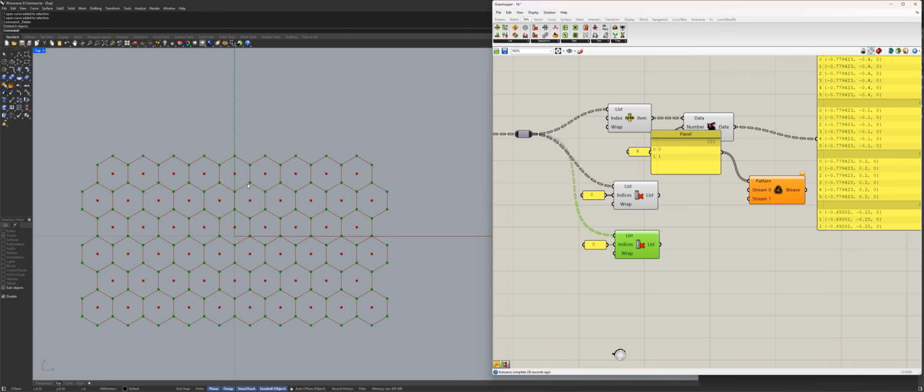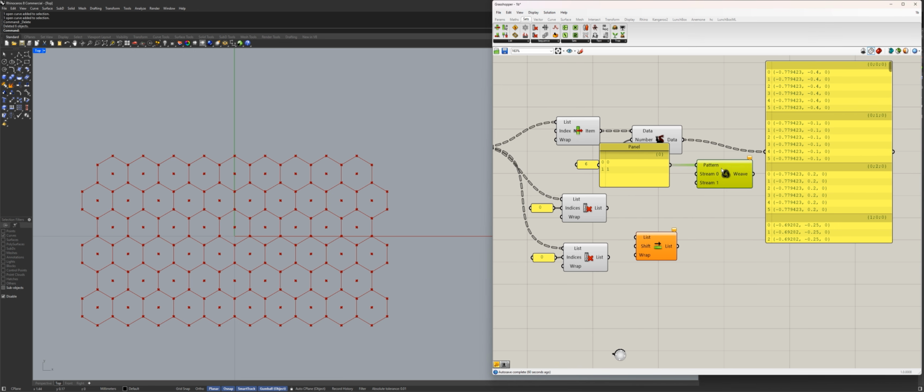I need to have a shift. Take this point, then this point, then this point, then this point, then the same point, then this one, then this one, then this one. How am I going to do it? I will take one of my lists and shift the values to the right by 1. And for that, I will use a very specific node called Shift List here in the List subcategory of the Sets. So let me just delete this, don't need that.